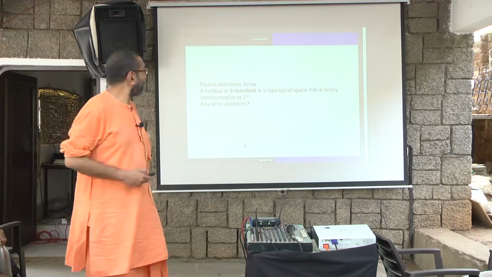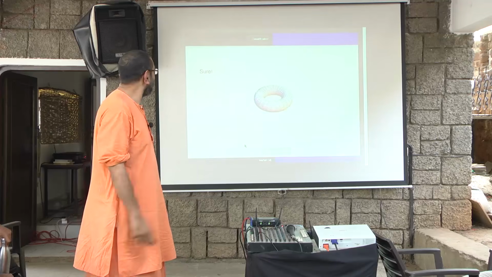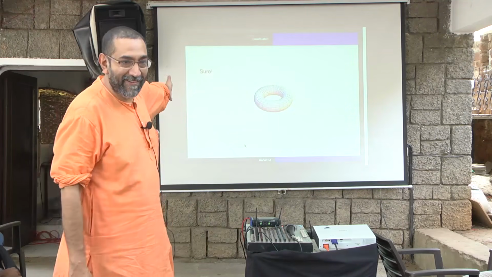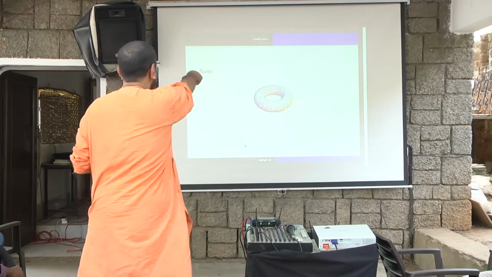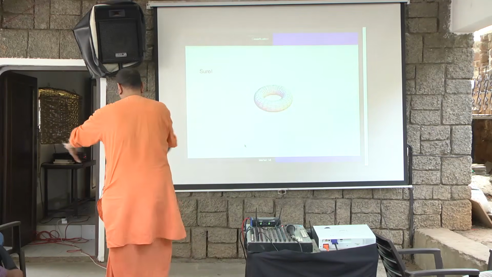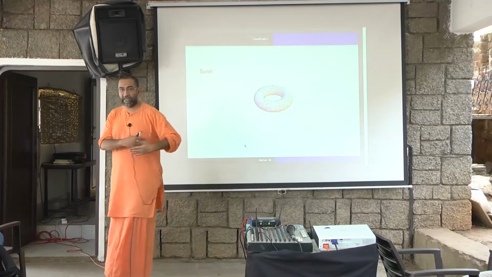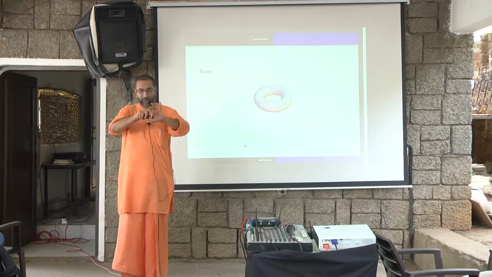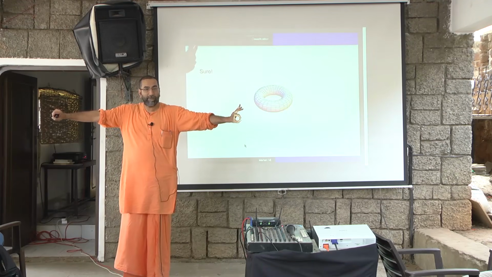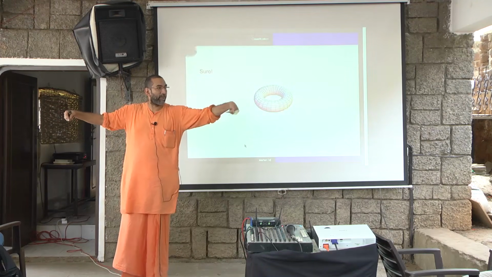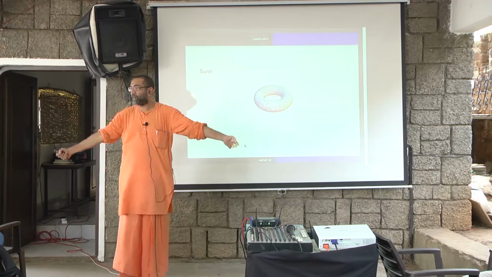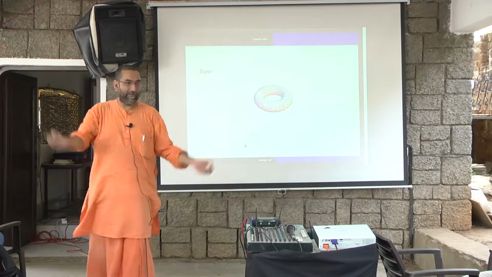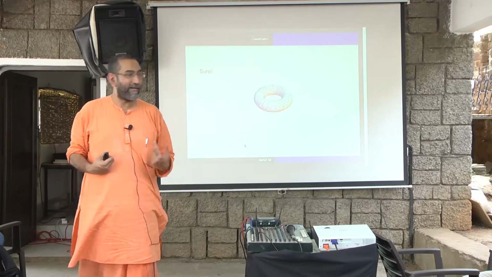Huh? And the answer is here. That's your example. That's your example, right? So you take, and what is this? How do you get this? You take a long strip of paper, take the top edge and the bottom edge, paste those two together. You're going to get a nice long pipe, correct? Take the left circle of the pipe, the right circle of the pipe, paste them together. What do you get? You get a bicycle wheel, the tube of a bicycle wheel, right?